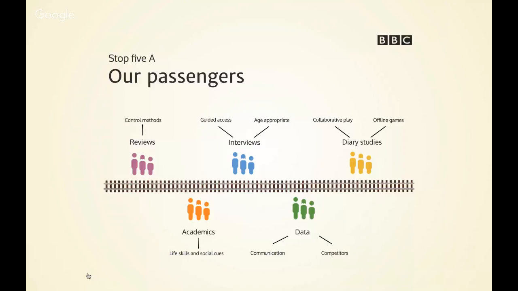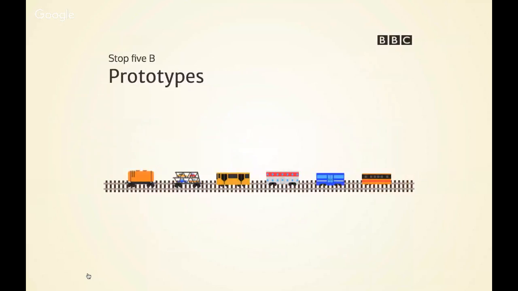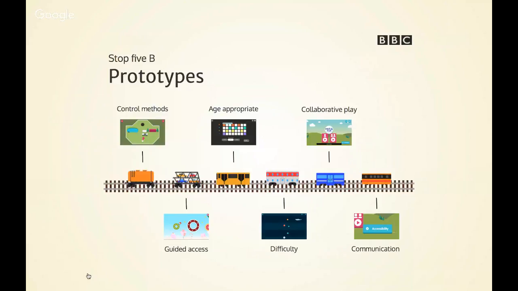And then data competitors wise, where are we losing people? What's everyone going to? What's the need? That was really powerful stuff to take into stakeholder meetings and things like that. So as part of our stop five, we started to prototype. It's all very well being a designer and trying to verbalize what you want, but we just needed to start building and see. And we needed to do it away from any product delivery streams or anything. We needed to just have time to say we are exploring these things.